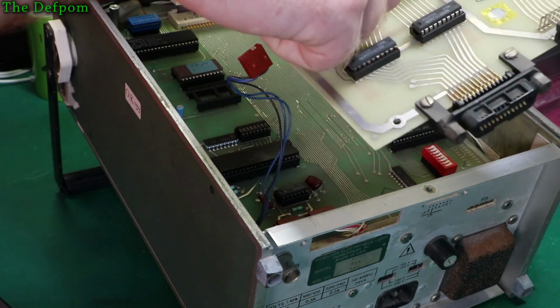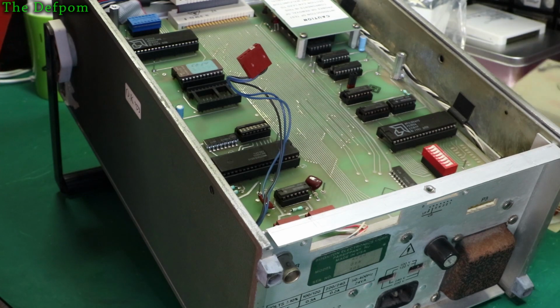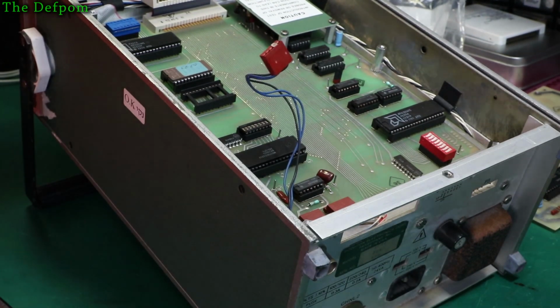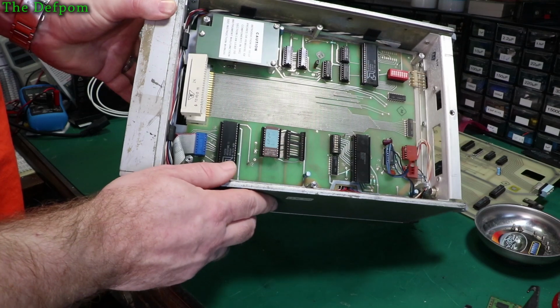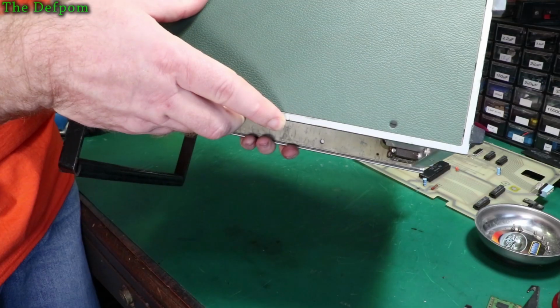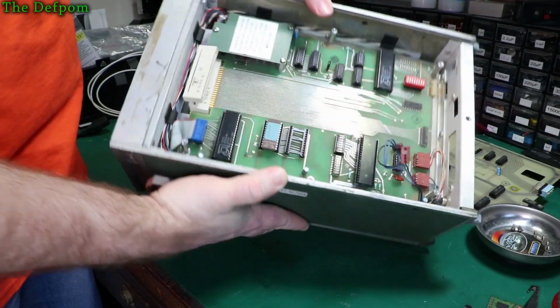So this has got 2 capacitors on here I need to replace. Pull this out of the way for now. And that's what the inside looks like. So it's only a couple of capacitors on this side as well. There's like 2 there, 1 more down here. And I think there might be a couple of bits underneath the shield here, I have to look. Yeah, there's a couple more caps under there, I think. I have to have a bit of a look under this.